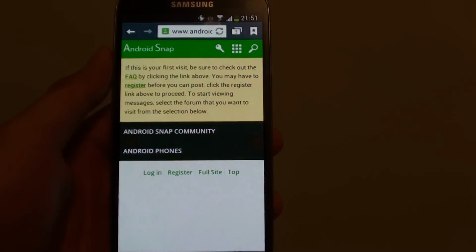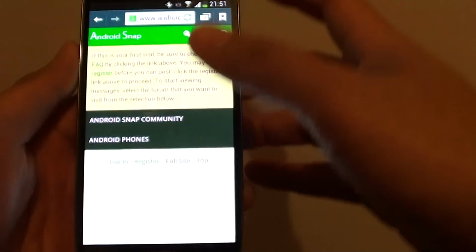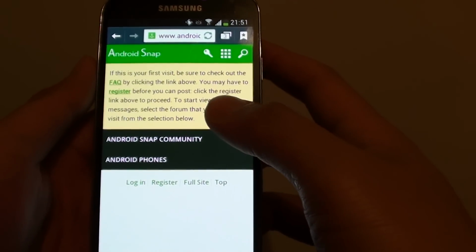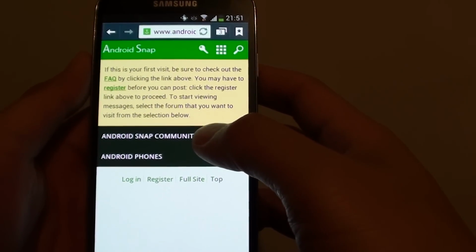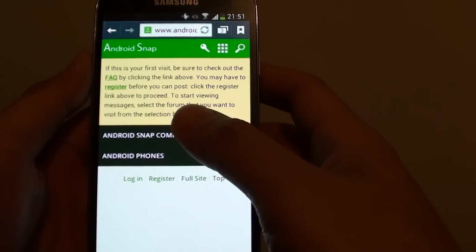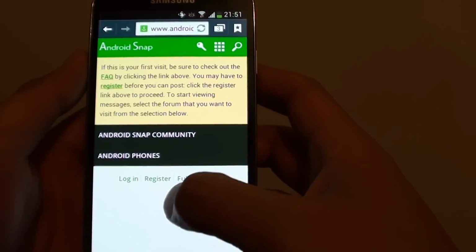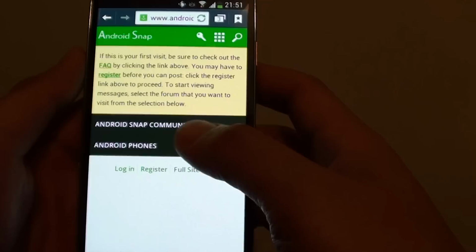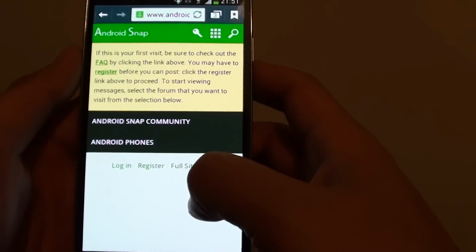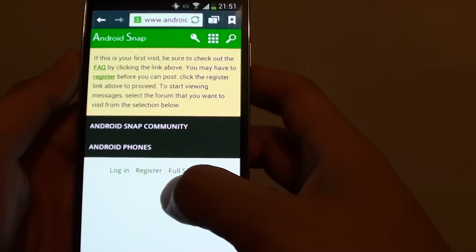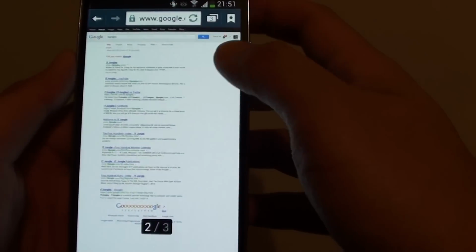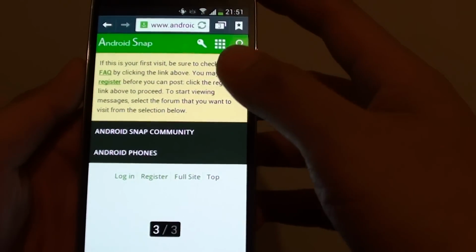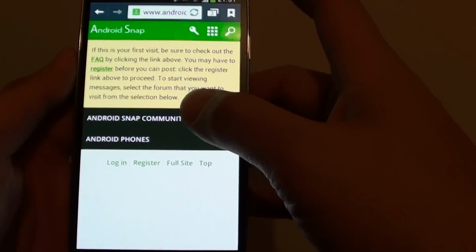How to remove internet search browsing history on a Samsung Galaxy S4. Now, if you're going to pass your phone on to your friend and let him borrow it for a couple of days, you might not want them to know what you have been up to on the internet, because for privacy reasons or personal reasons, you don't want them to know where you have been. Now you can basically remove that search history on your phone.